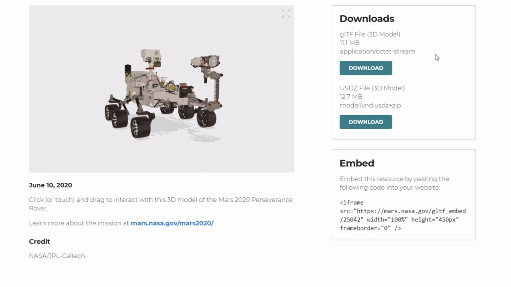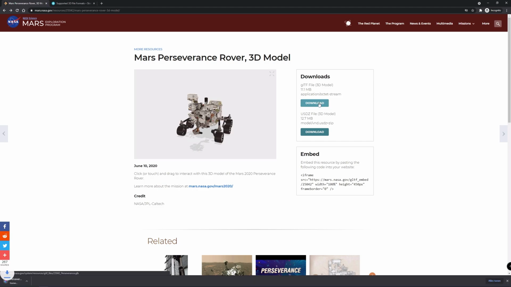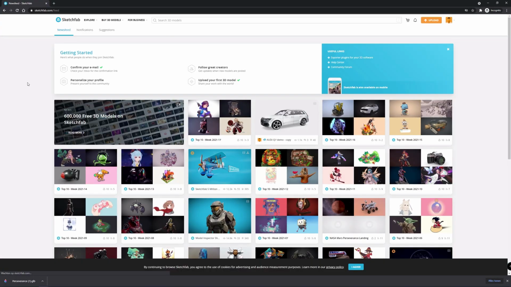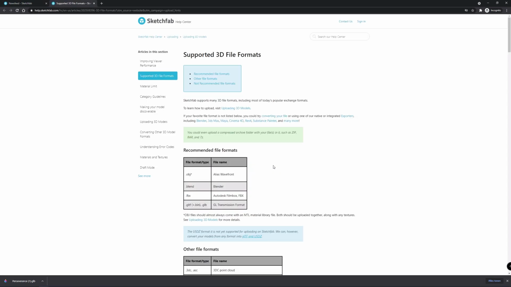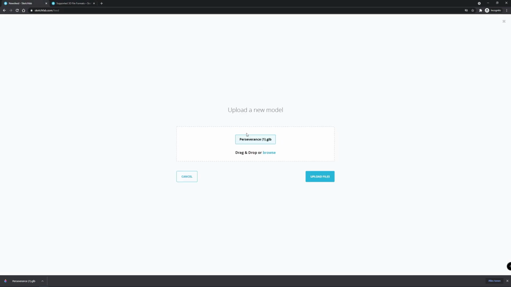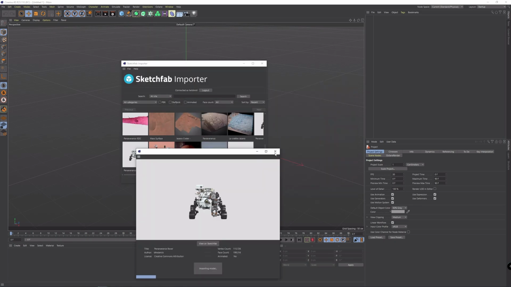Judging by the file formats, that's probably also because it may be intended to be used for augmented reality. The bad part about this is that these file formats don't really work in Cinema 4D at all. So after some quick research, I noticed these models work very well on Sketchfab. And I also know Sketchfab has an import plugin that works pretty well in Cinema 4D. So I uploaded the thing on Sketchfab and then imported it back in with the plugin.